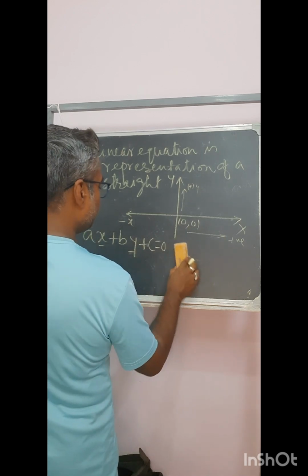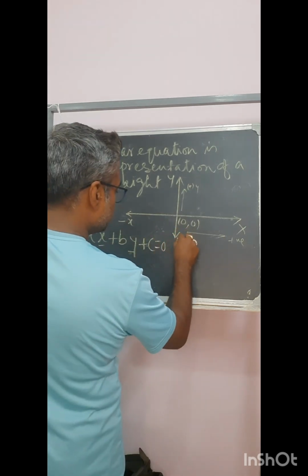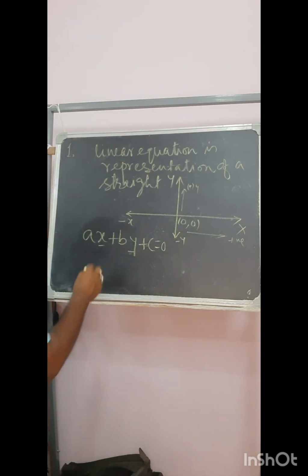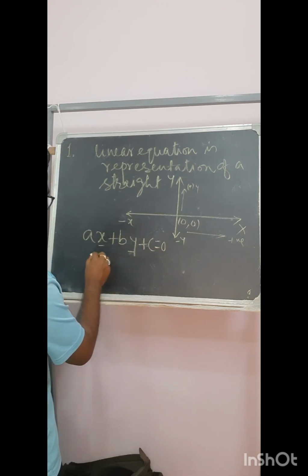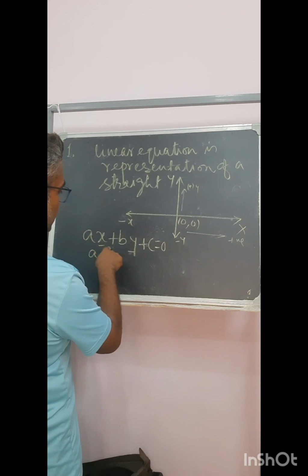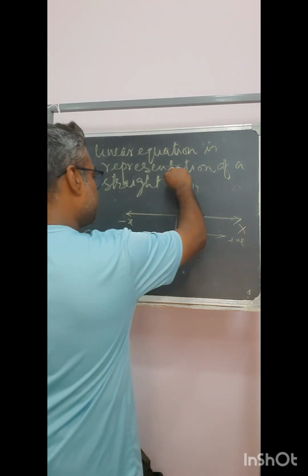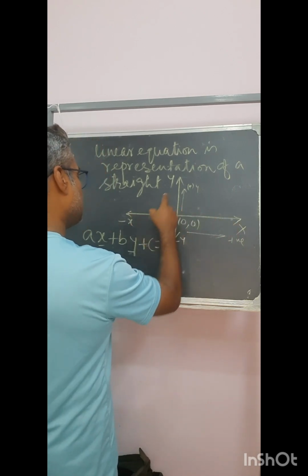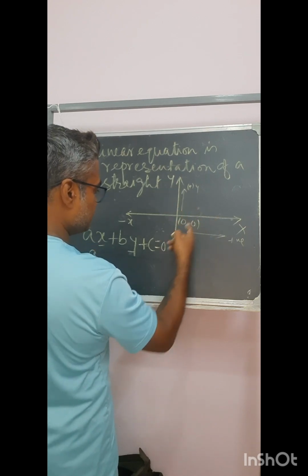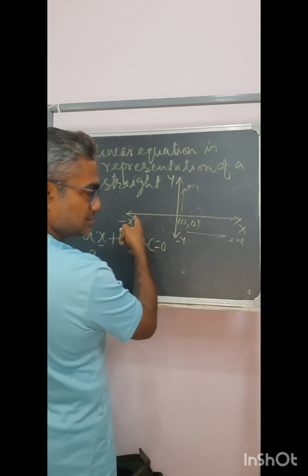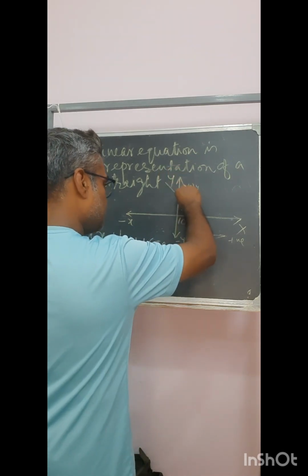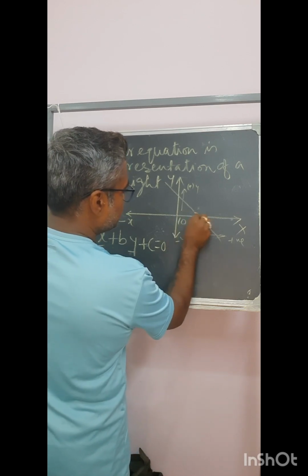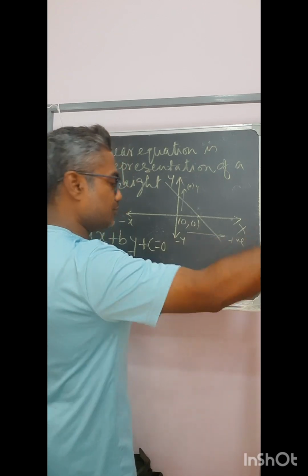Now I will move on to what I want to discuss. The general form of a linear equation is this one. Now to represent it in intercept form: intercept means these lines will intercept the axes, whether it is plus x or plus y, plus x minus y, plus y minus x, and like that. If this is the line represented by this, it will definitely intersect the x axis at some point and the y axis at some point, apart from other points on the line.